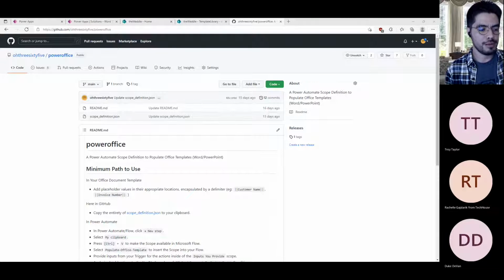And sure enough, I was able to find what it was doing. After a lot of banging my head on the desk, I was able to piece apart what it was sending, because it's actually really interesting, and I'll kind of touch upon it as I go through the flow itself. But it composes a specific request that it sends over to, actually it's a media service on Azure or something to that effect. And so you provide all the file, effectively a folder and its contents, and it generates a zip for you and gives that back. And then from there, really easily, you just take that file, upload it to whatever location you want it, and just name it .docx, and it works.